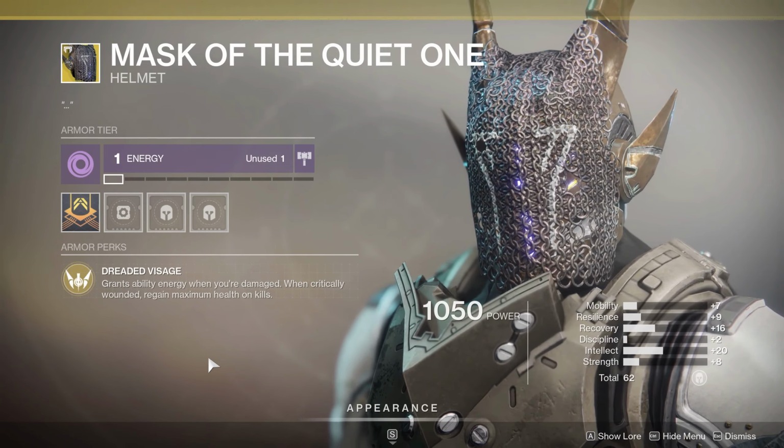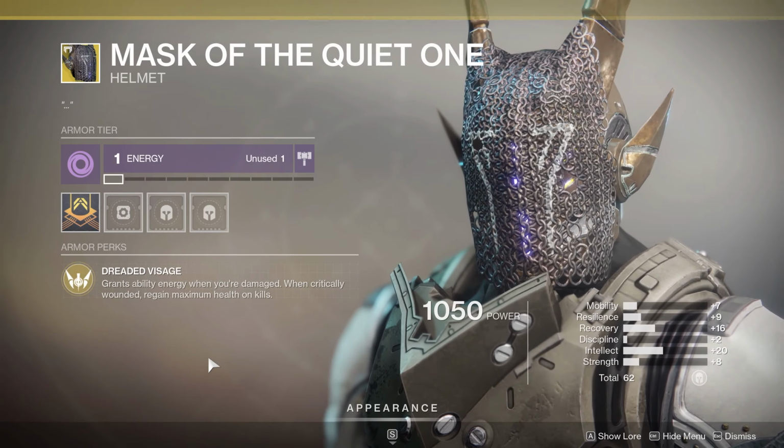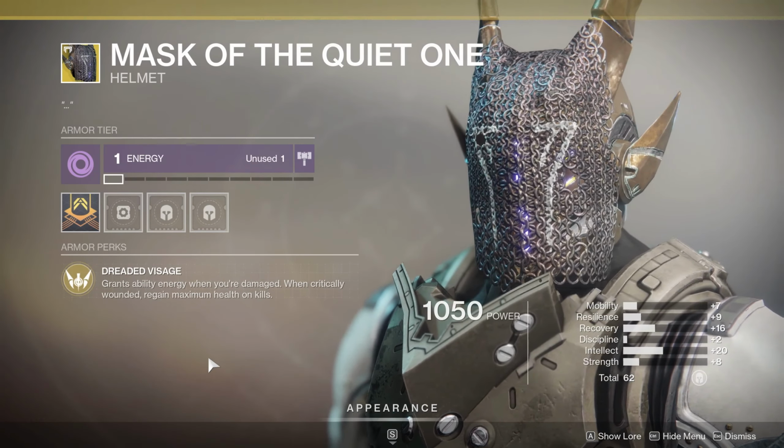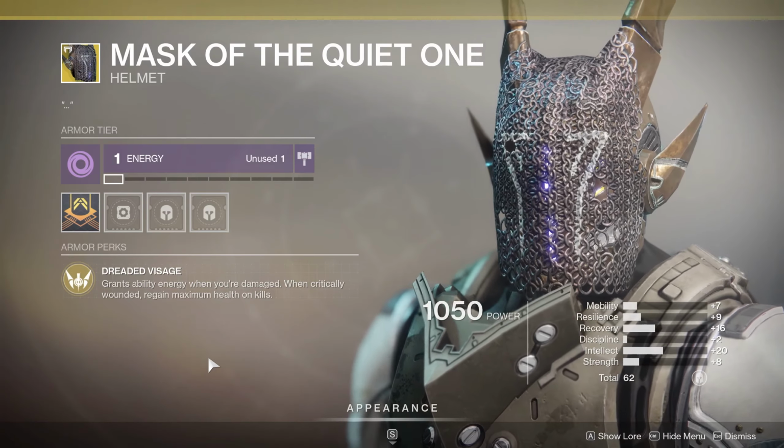So your melee, your grenade, your class ability, all of those are getting a little boost while you're taking damage. And unless you're just hiding the entire time, if you're playing the game, you're taking damage. PvP or PvE, you can take advantage of this.